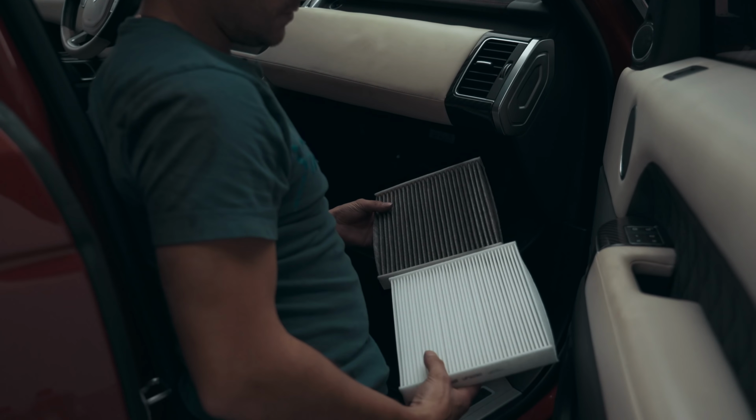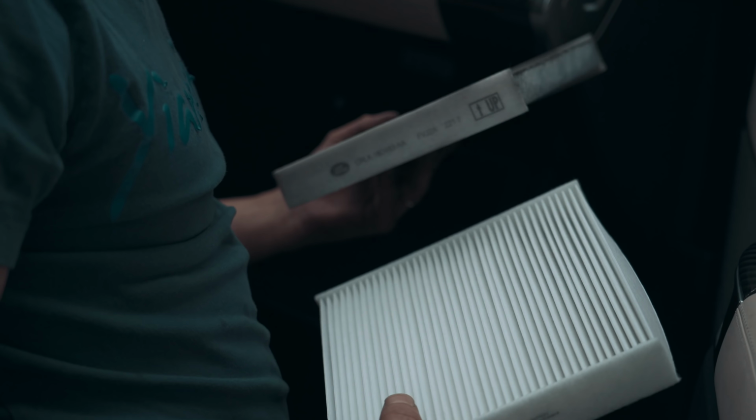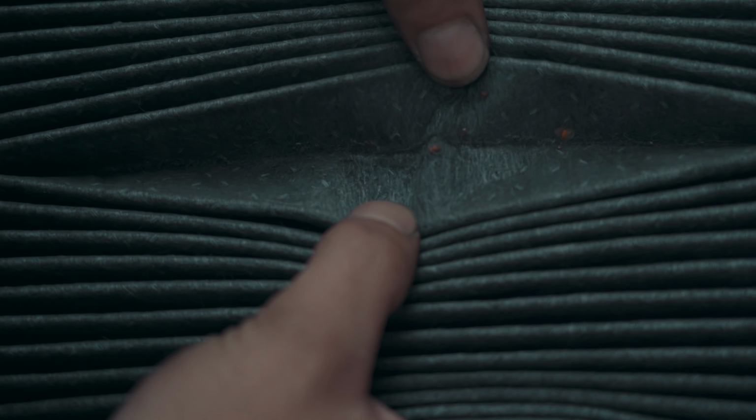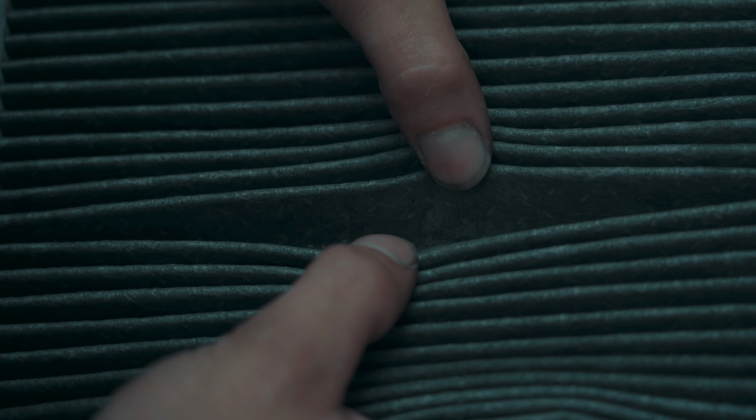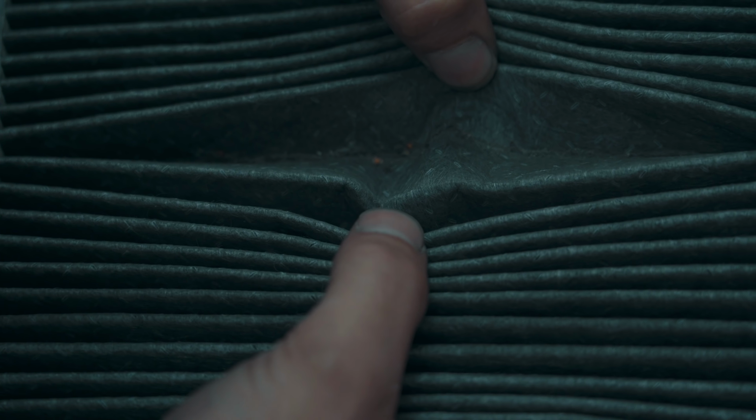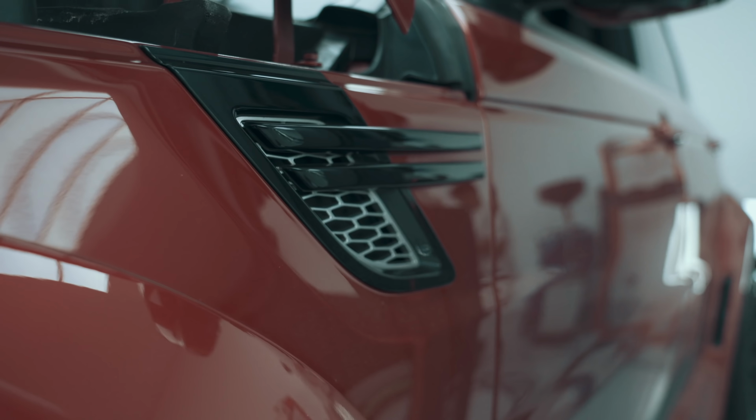Right, so you can see the difference. You can even feel the difference in weight. So you can see if I open it up, you can see all bits of leaves, hairs, fibres, just road dirt, everything gets collected into this filter.